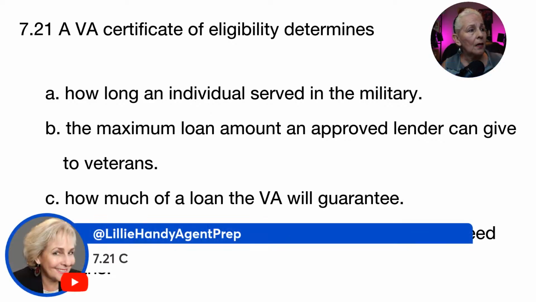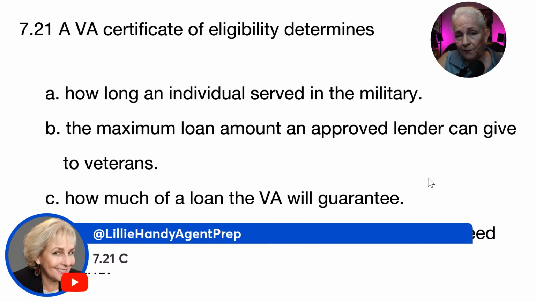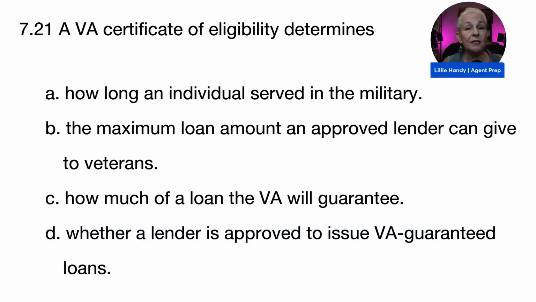21, C. How much of a loan the VA will guarantee? Because remember, VA, Veterans Administration, guarantees loans to veterans. It requires 0% down payment, even though borrowers can put a down payment. The closing costs are requested from the seller to contribute for the borrower. If the seller does not want to do that, then they'll reject the offer, because it can be, I think, up to 6%, don't quote me, as far as closing costs.